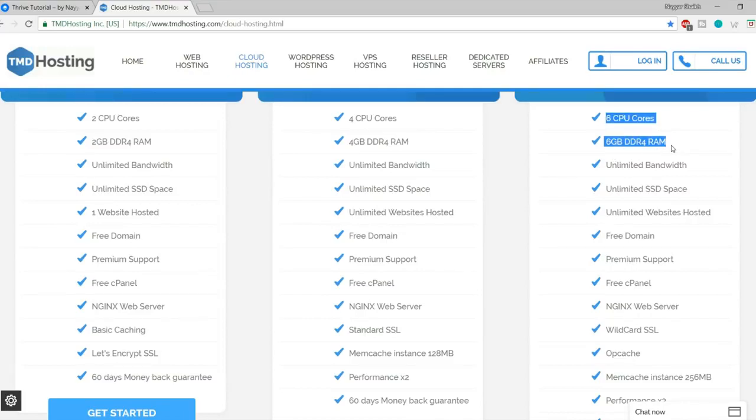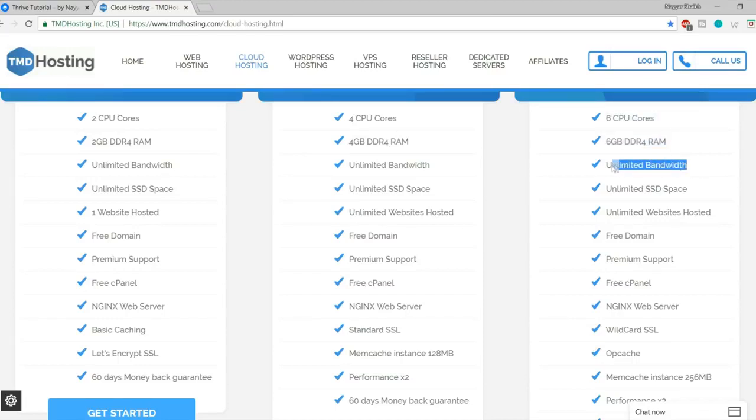So just a few moments ago, I explained to you that a hosting is nothing but a computer or a hard drive which is running 24/7. All your website data is saved in that computer. So the computer which these guys are using is really awesome. It's a robust computer. It has a 6 core CPU, which is a really powerful CPU, and they are using 6 GB of DDR4 RAM. Okay, so the computer which these guys are using is really fast, really awesome, really robust.